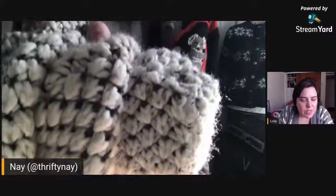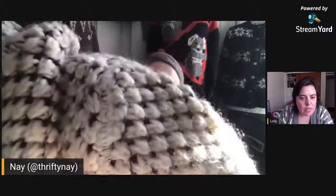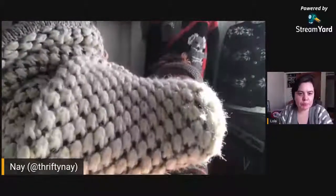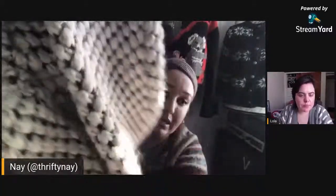Yeah, so that's a little different. It looks like it's two different yarns that create an interesting pattern together. I would call it chunky. It's its own thing. It's heavier, thicker, bulkier yarn. Yeah, maybe not the best example, but it is kind of chunky. I mean, that counts. Yeah, you're right.